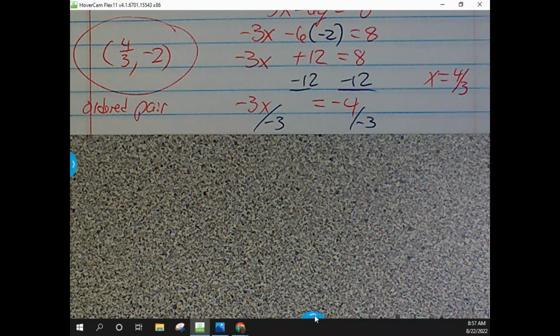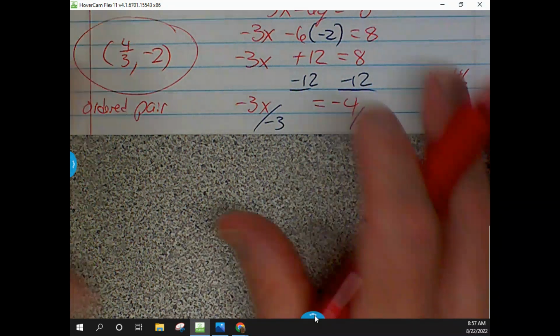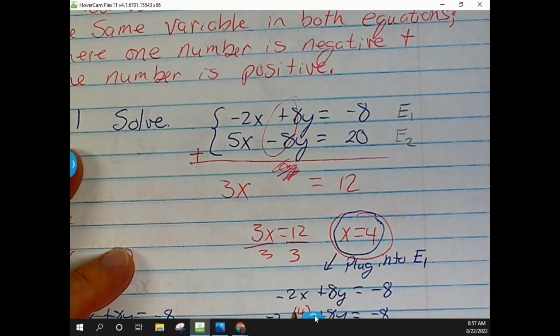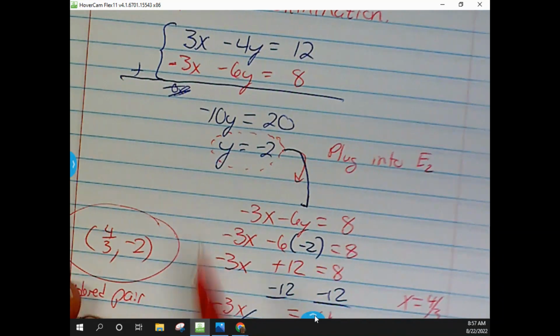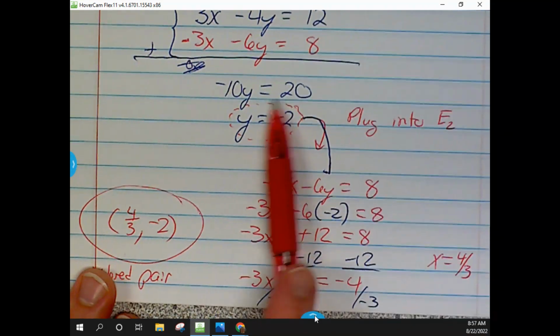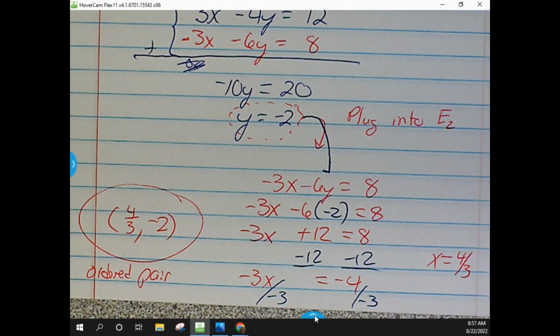So it doesn't matter if you plug it into the x or the y in the equation? Well, it just depends on what you get first. Like on this equation back here, we got x first, so we had to plug that into x. This equation, when we solved it, we had y, so we just took that and plugged it back into y. It just depends on which one you solve for first. So there's no right or wrong way really.